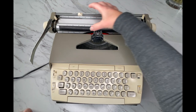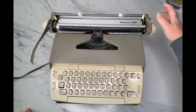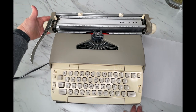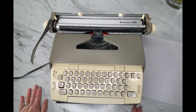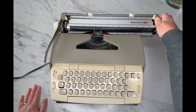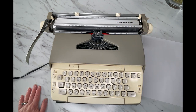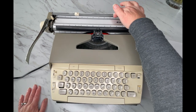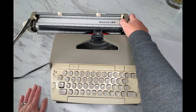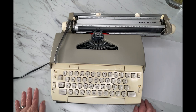To move the carriage, you have a lever, and there should be one on both sides. It's actually very common for one of the levers to break off — it's broken off on the left side here — but it doesn't matter, you just pull it in. You can hear that bell. That bell is going to ding a couple of characters before your right margin, just to say: hey, you're really close — it's going to be time to hit your return handle and go to the next line.